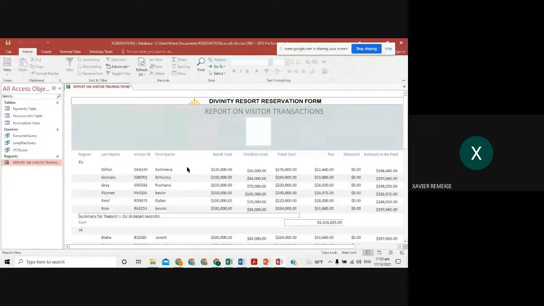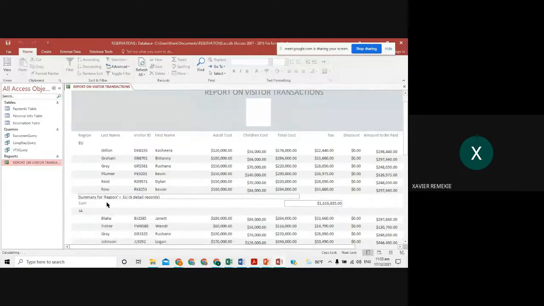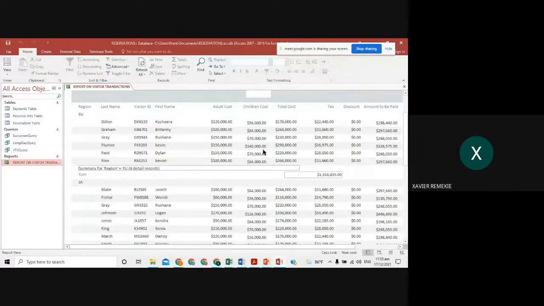So remember, you're getting marked for how it's aligned. You get marked for the grouping, so make sure that it is grouped. If it doesn't group, you have to do it over. Make sure that it is sorted by last name, so you may have D, then G, then P, then R, then R. If that isn't done, you have to do it over.